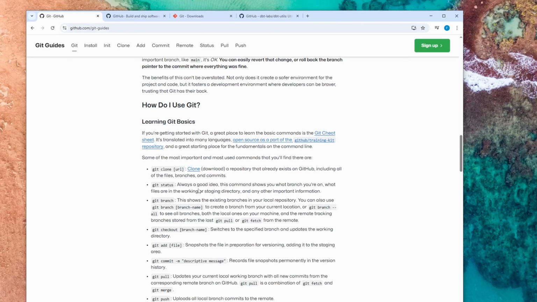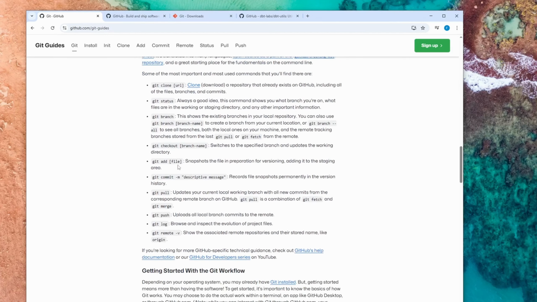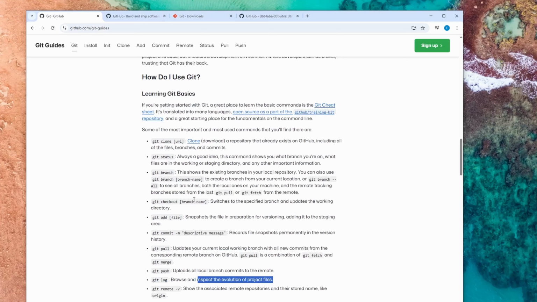You can check your status on the project. You can commit with messages. You can push to a local branch. You can log and inspect the evolution of project files. And you can also jump in and out of different branches, so you can work on your own branch.